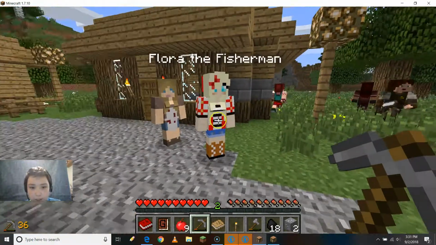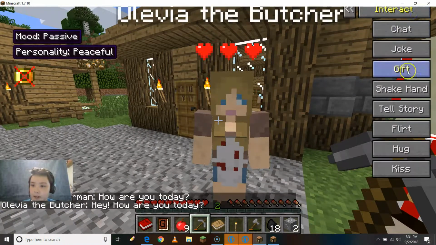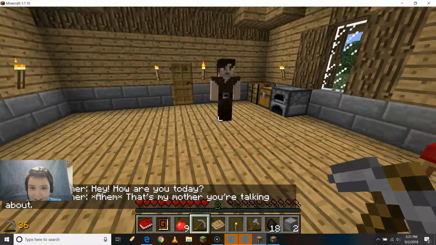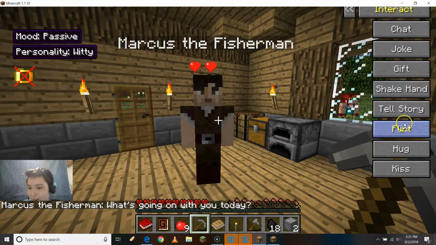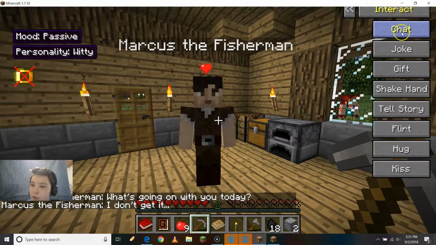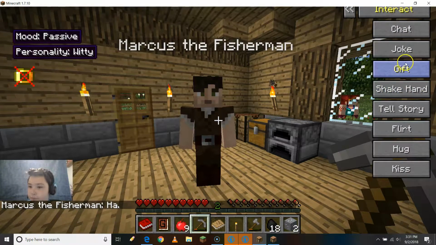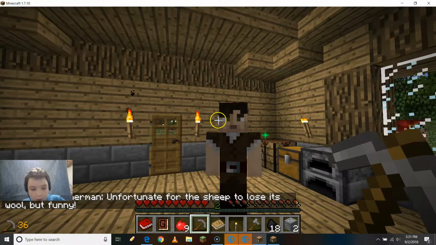All right, I know where my house is because she's standing in front of it. How are you doing today? You doing fine? I'm gonna tell a story to her. Ahem, that's my mother you're talking about. Okay, I'm not gonna talk to you. All right, Devin's taking his day off. How you doing, Marcus? Sorry, Marco. Marcus. Tell a story. I don't get it. It's all right. You don't have to get it. Joke. Ha. Oh, he's losing stuff. He's losing hearts. Fortunate for that sheep to lose it, but funny. All right, I'm gonna leave that at that.